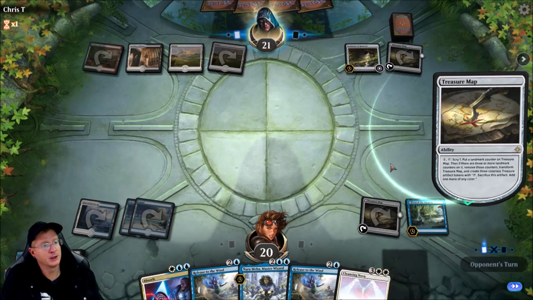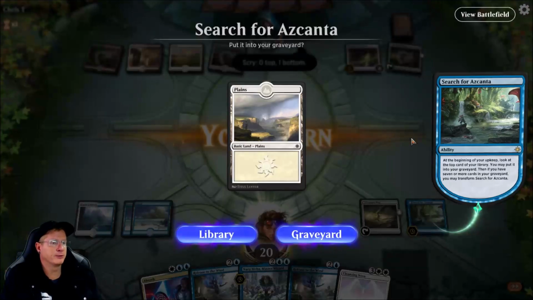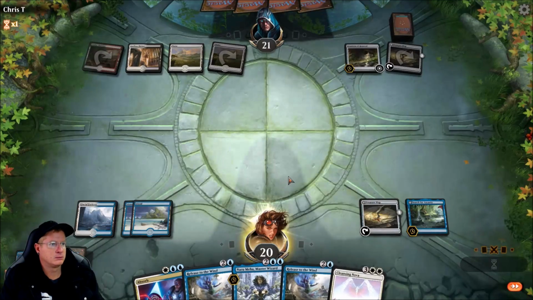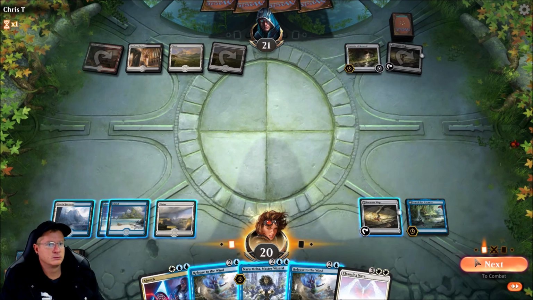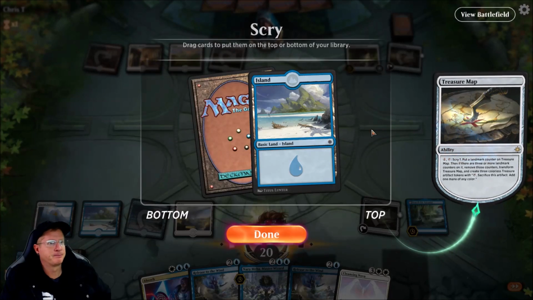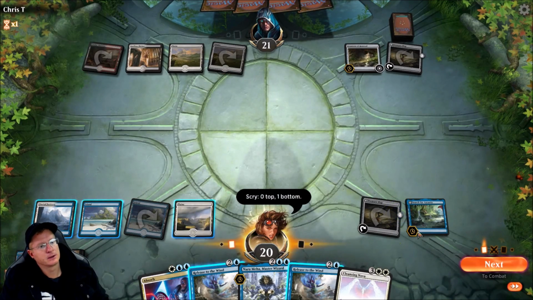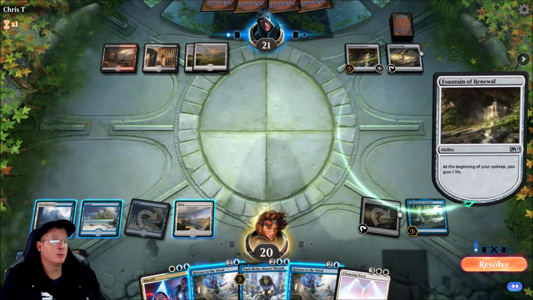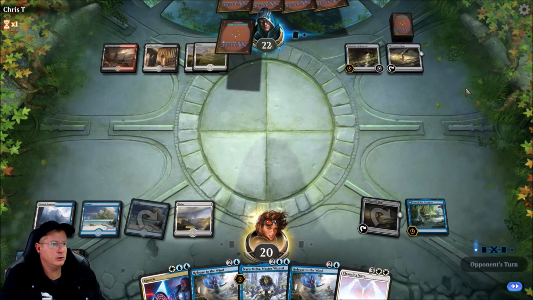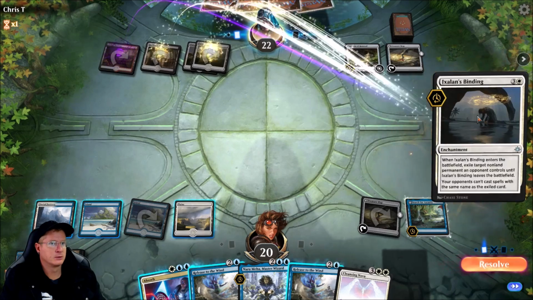At least one more land, and then we can have the excess lands available from treasure map in a perfect world. See what's on top? Now we can start dumping off the island. It's going to go bottom. We are looking for our mill piece. We find our mill piece. We are doing good in the hood if we find our mill piece.